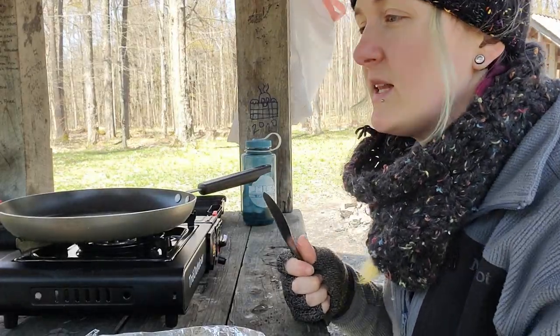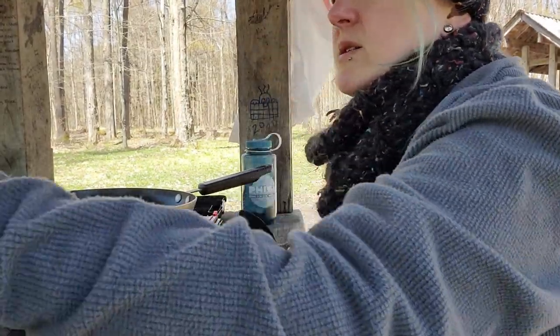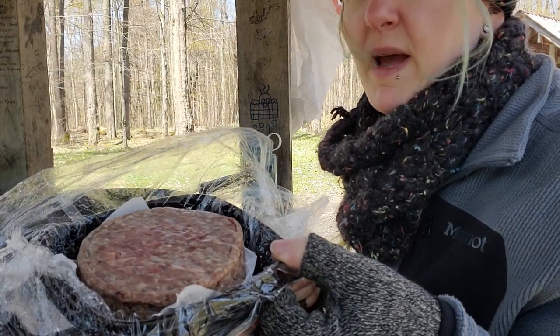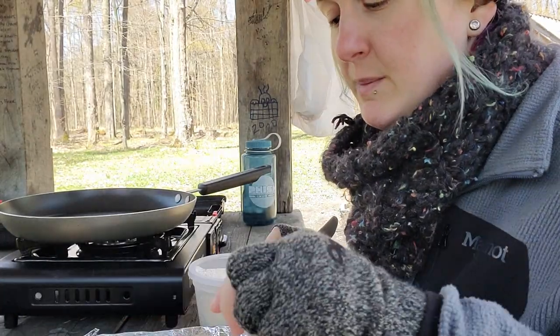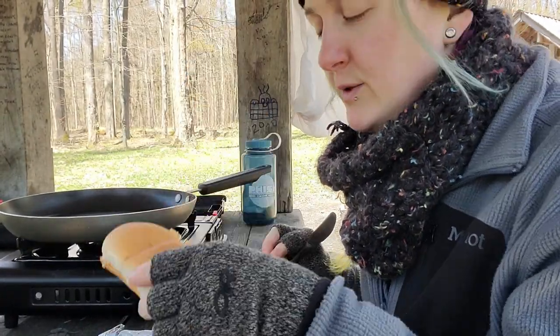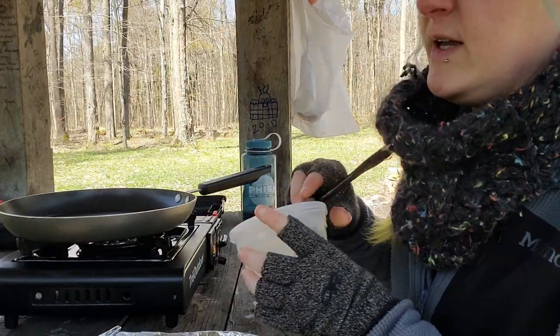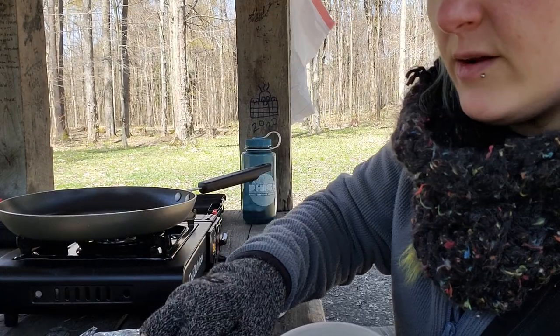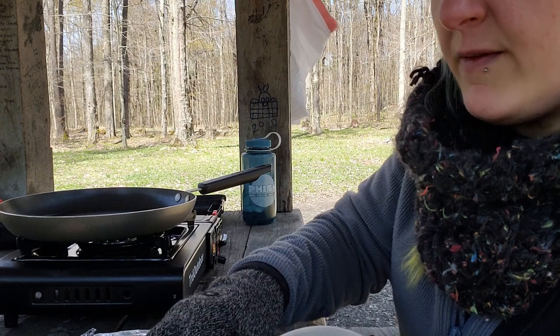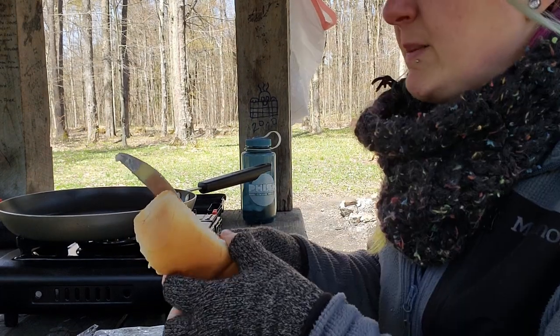Heating up the skillet. Got some dry aged burger patties. I sacrificed half a biscuit to make a bottom bun for my burger. We're having hot dogs too, so he's just gonna cut his and use a hot dog bun. Got my avocado oil mayo. Lather that on the biscuit. Probably better if I grilled that up a little bit. Salt and pepper the burgers.